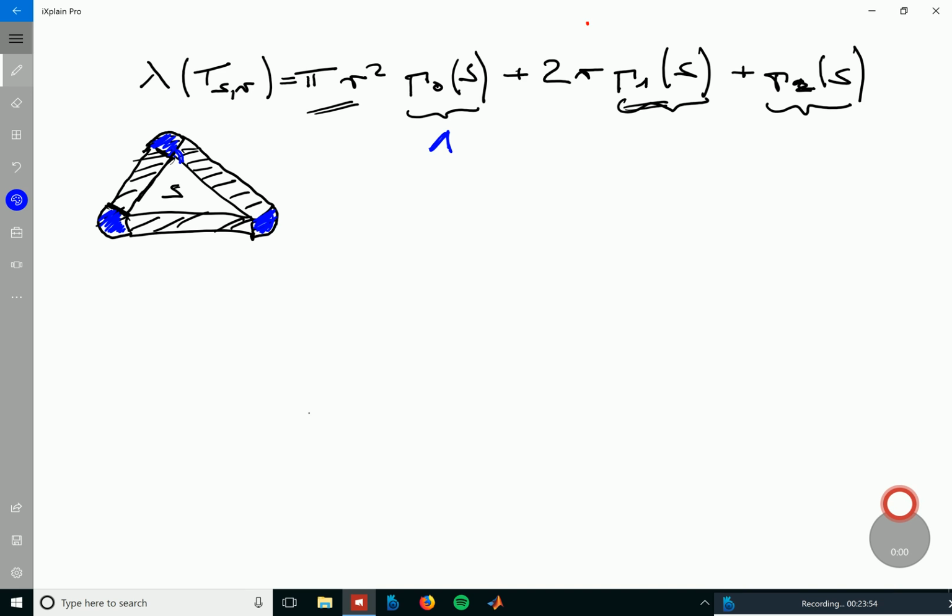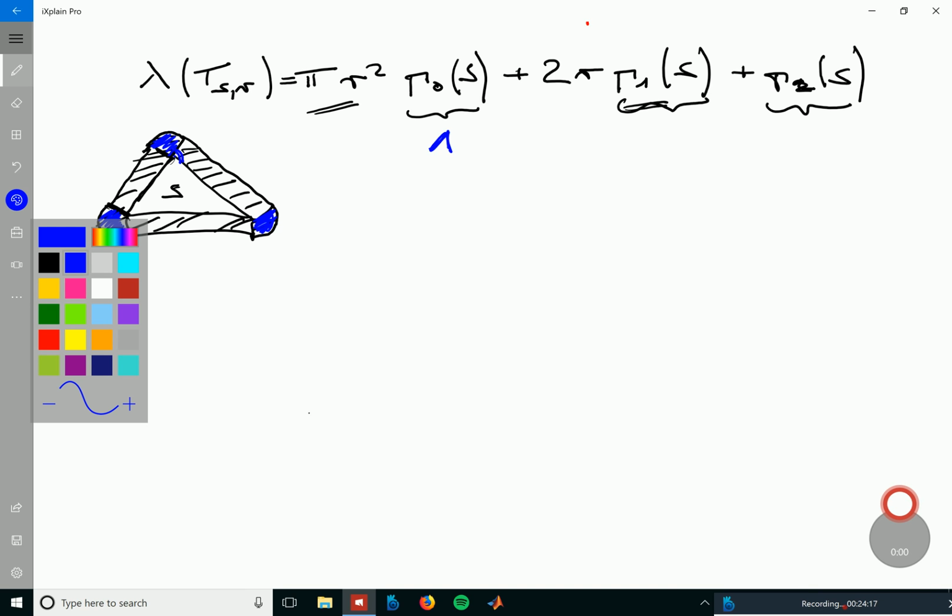It will turn out that actually the zero order intrinsic volume is the Euler characteristic of the set S. And we will have to talk at some length about the Euler characteristic. But for the things that we are mainly interested in, it's always 0 or 1. And in this case, it's 1.